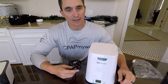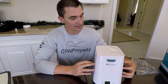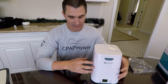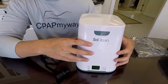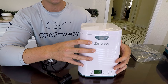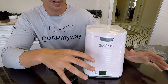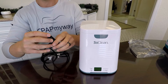Next up is the SoClean — everybody has heard about the SoClean. It's definitely been out there for a long time and has a great track record. It is also an ozone CPAP cleaner and ties directly into the CPAP. The overall dimensions are 8.5 by 7.5 by 6.5 inches, so it's also designed to sit beside the CPAP on the nightstand. It's really not a portable option at all — it's well over five pounds, so it's not something you'd want to pack up with your CPAP. The cleaning time is right at two hours, but the machine handles that on its own, so you set it and forget it.